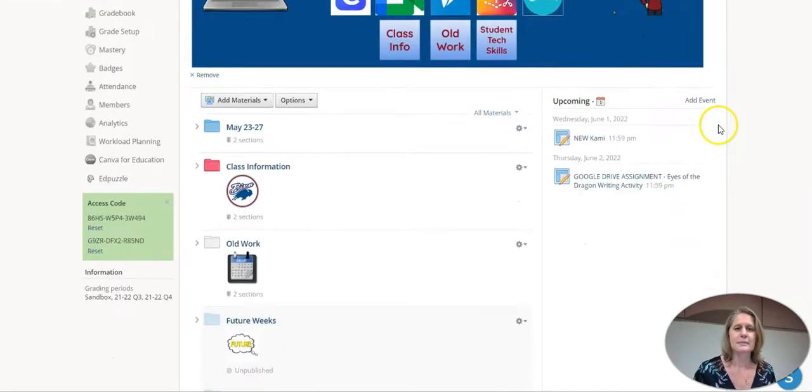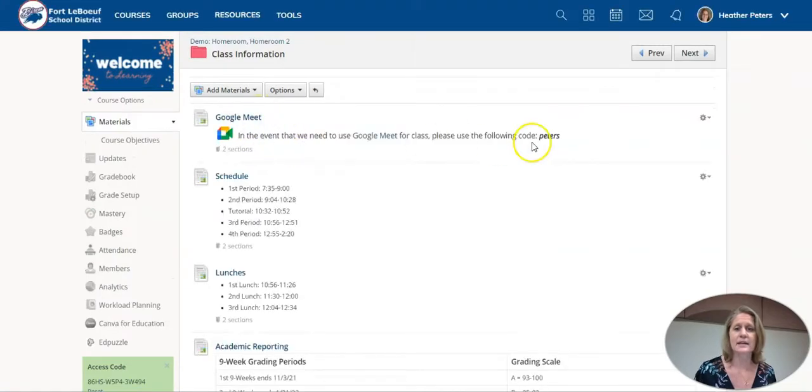So I'm going to use the example of at the beginning of the year, we pull in our template. Inside of the template we have class information, and we know that inside of there we have to come in and we have to update our Google Meet code here. It'll just have a disclaimer there, please insert your code here. So maybe I've gone in and I've imported this and I changed my code, and now I'm ready to push that information to my science class and my social studies class and my handwriting class and all those extras.